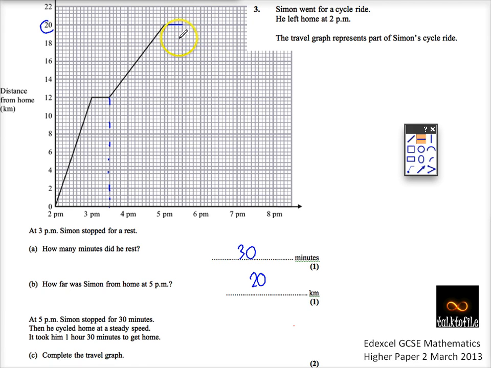And then it took him an hour and a half to get home. So if he cycled at a steady speed, that means the line is going to be straight, like here. It's going to go straight from here.